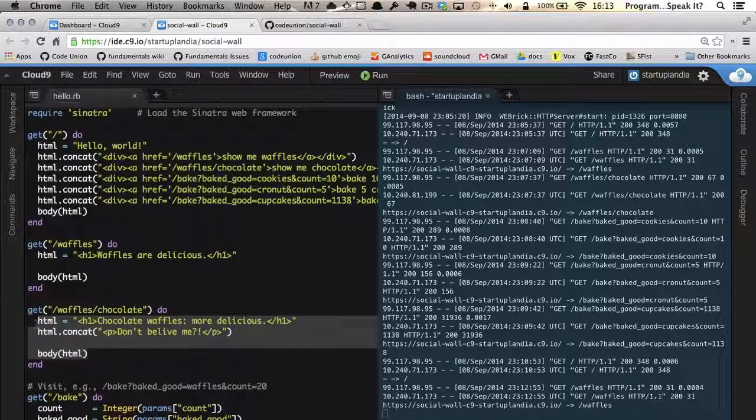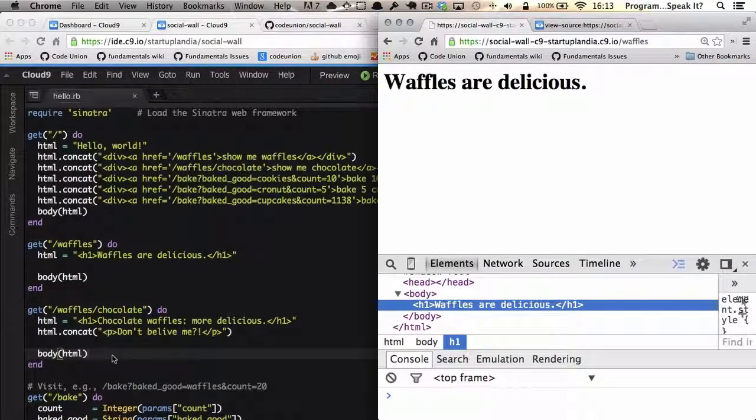Get /waffles/chocolate is pretty much the same as /waffles, except that we have added some detail to our server endpoint. So instead of requesting /waffles, we're requesting /waffles/chocolate, and again we're assigning a local variable to a string, and then we're concatenating some more information into that string, and then we're literally sending the string back to our web browser.